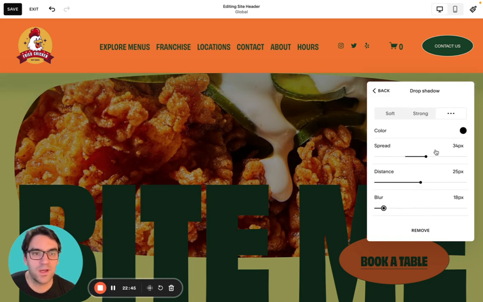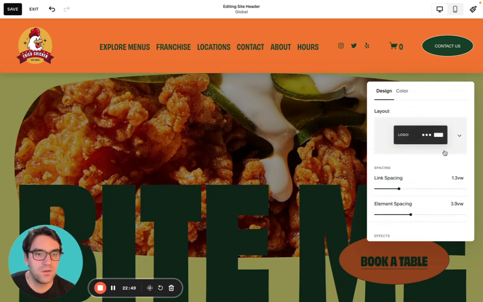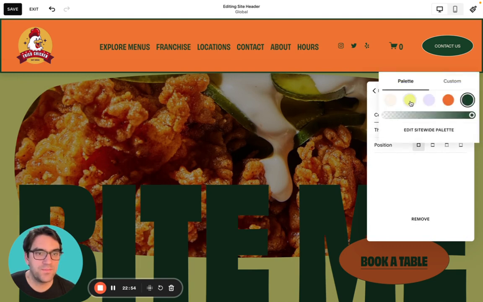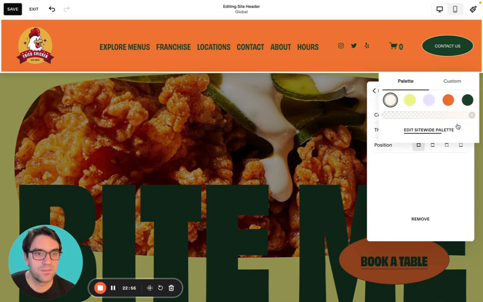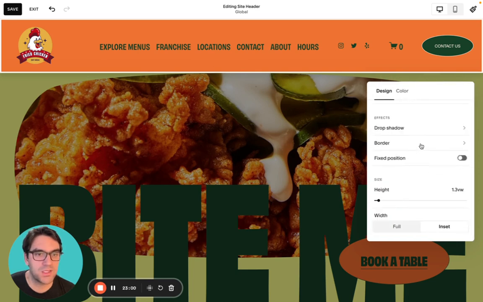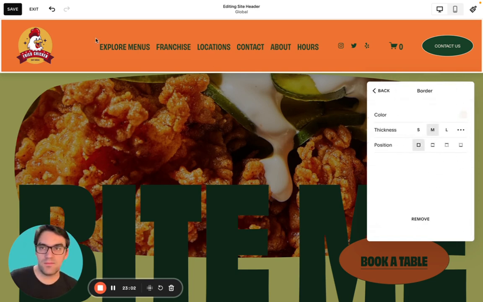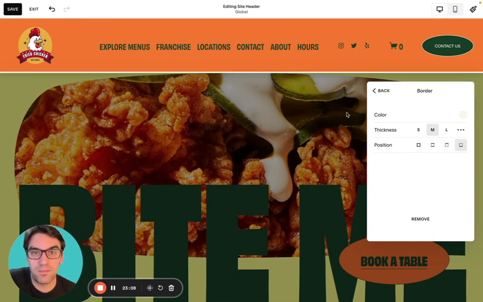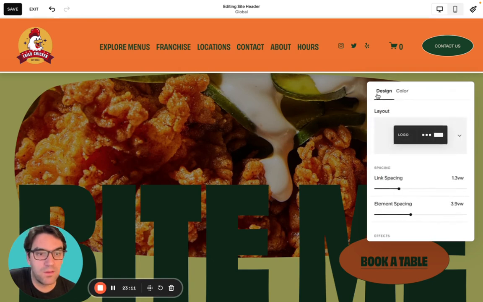Add a blur effect. Strong, soft. You can add a border, of course. And the border can encompass the entire header area like it does here, or just the top or bottom, or just the bottom, which I would probably recommend.